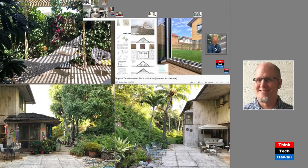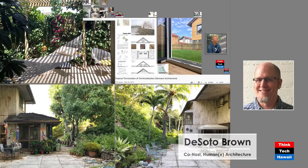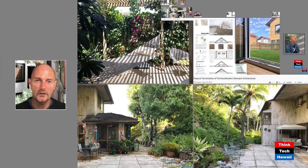Well, these are pictures of the house, my family's house, where my mother still lives at the age of 100. It's an Ossipoff-designed home, and it's on the slopes of Diamond Head. So in these pictures, you see that there's an open space behind the house, which is the excavated part of the slopes of Diamond Head that forms one side, and then the other side is, of course, the house itself. So it's protected, and it is shady at certain times of day when it's hot. And this functions as a very large courtyard. And it's a special type because you have a man-made barrier on one side and a nature-made one on the other side. Exactly.